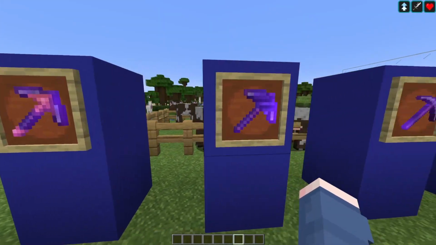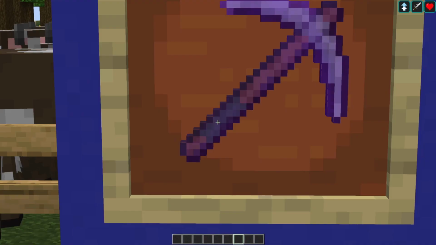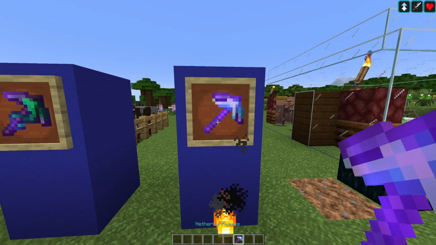And when you repair it, it returns to the original style that it typically is, as well as a bonus if you rename your iron tools to be called copper tools. So an iron pickaxe, you can rename it to a copper pickaxe. You can actually get copper variations of the iron tools as well.